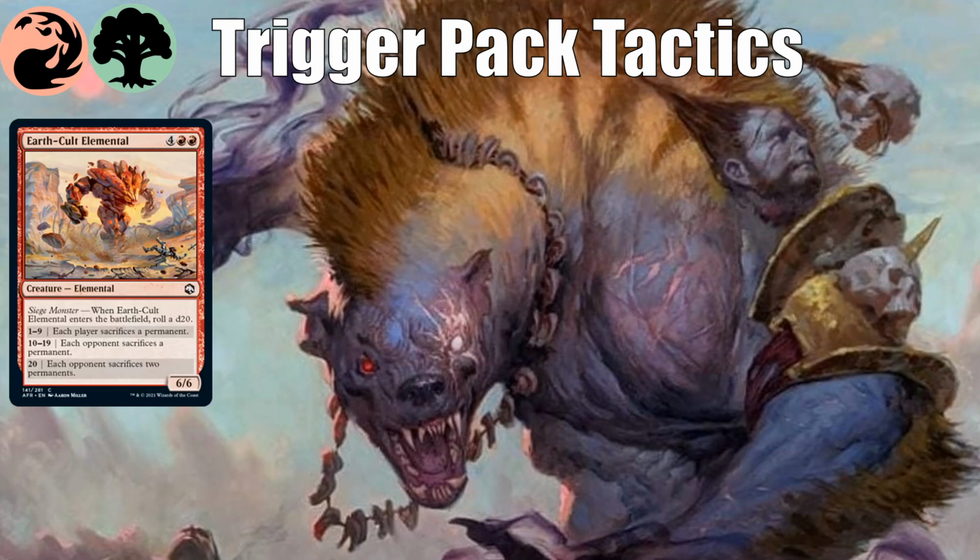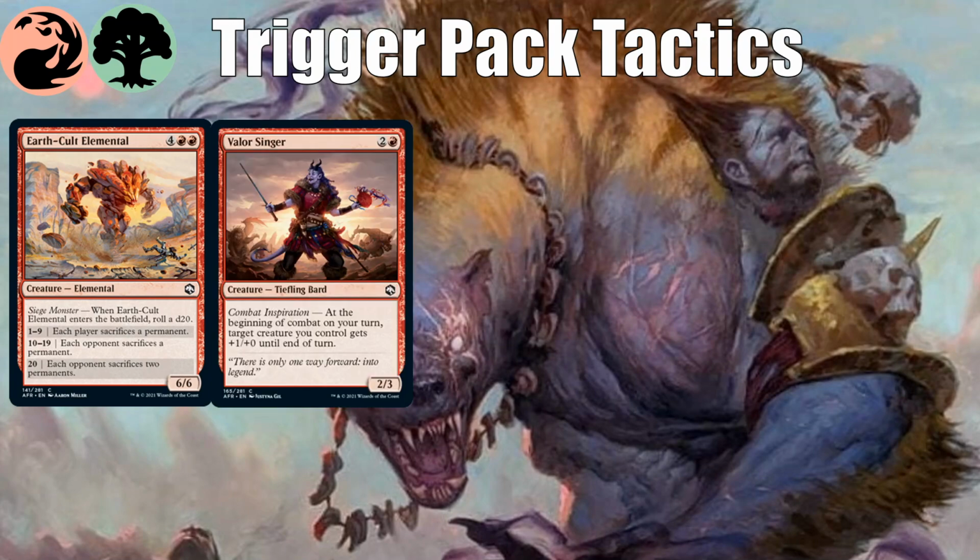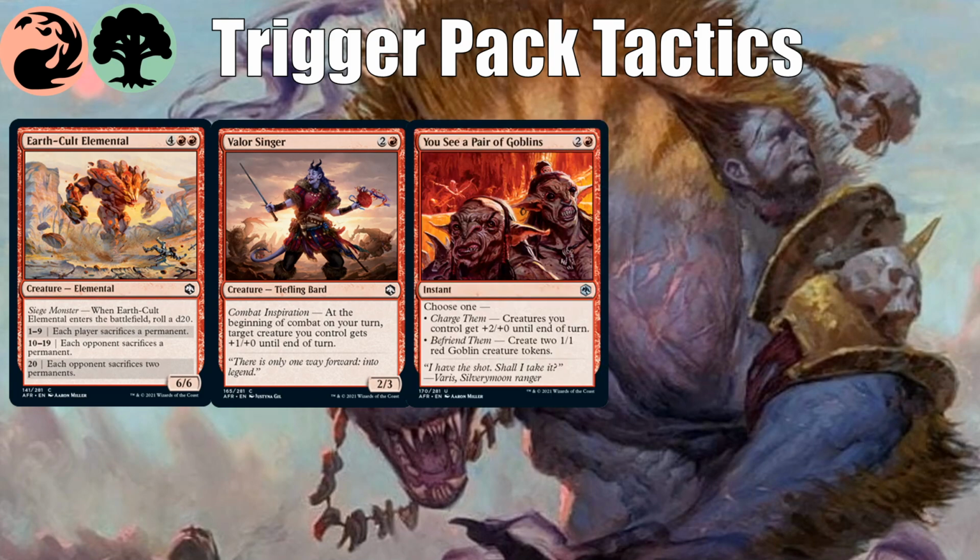Some of them involve only one creature, like Earth Cult Elemental being able to do it all on its own. Valor Singer adds a lot of power to the battlefield, including his own and the +1/+0, which can help you get to Pack Tactics, and he doesn't even have to attack if you don't want him to. You've also got things like You See a Pair of Goblins, which plays well into the go wide theme here because it can make you goblin tokens, but also because you can pump your whole board with it, which will almost certainly allow you to trigger Pack Tactics. And these mass pump spells, if you have 2 or 3 things in play with Pack Tactics and they all trigger, it's going to be pretty silly.